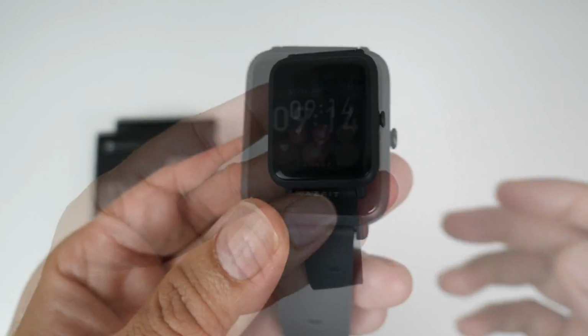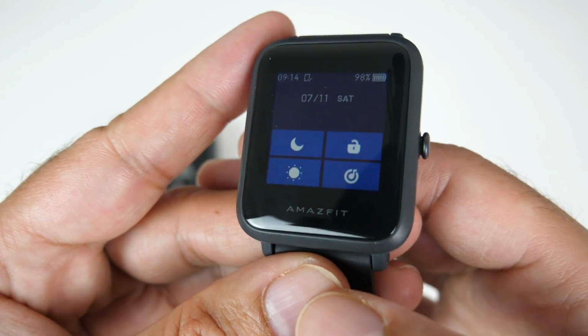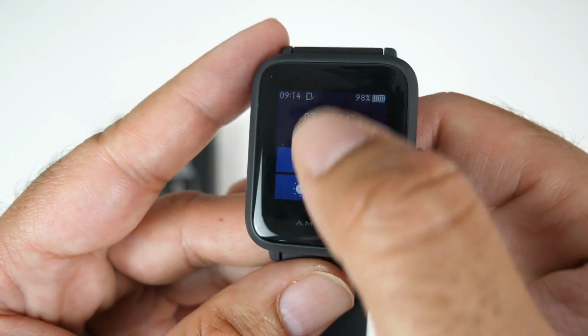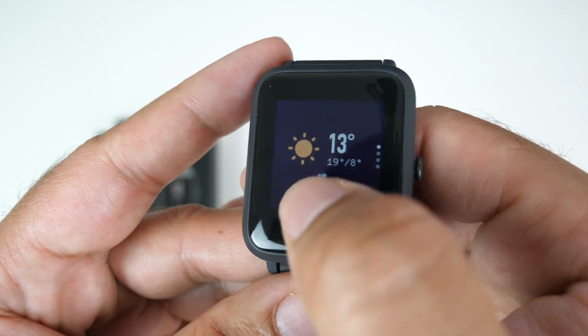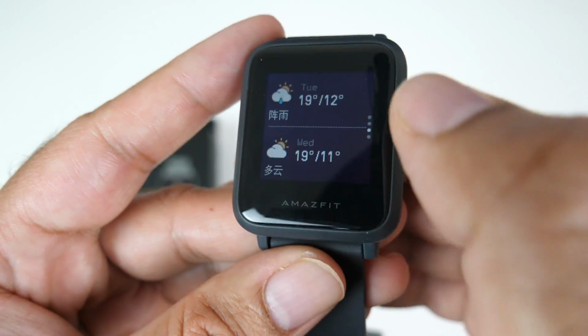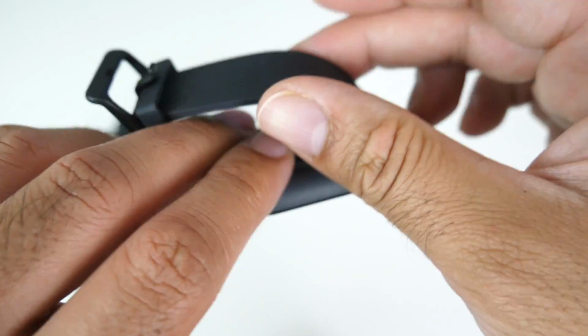Coming back to the watch. So time to check out the watch features. If you swipe down from the top, you've got some quick toggles for do not disturb settings and brightness. If you swipe to the right, you have your weather, but you can then also swipe up to get more information. Okay, if you swipe to the right again, we've got the heart rate sensor, and you can see the green light on.